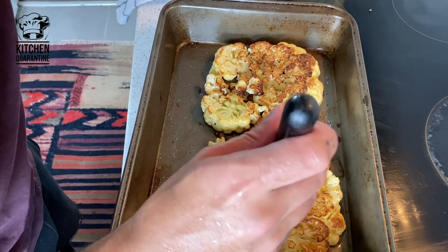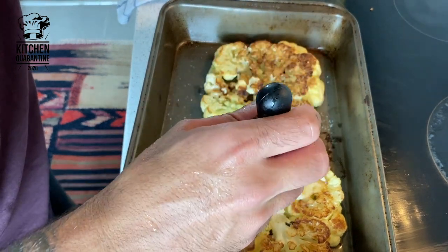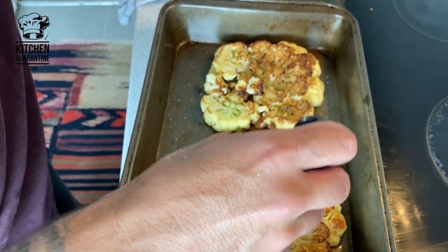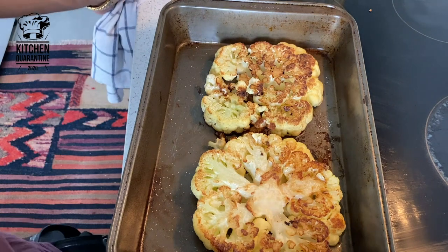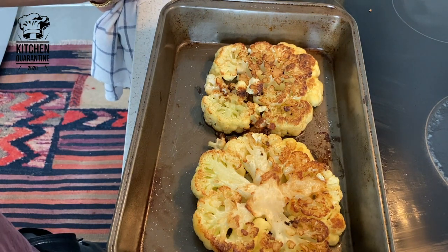My cauliflower will be in the oven — check it with a small knife or a cake tester. You want it still al dente, so the knife should go through with a little resistance. It's still a bit under, so I'll put it in the oven just a little longer. Add some mozzarella on top — or bechamel if you prefer — let it caramelize, and then we'll start plating.